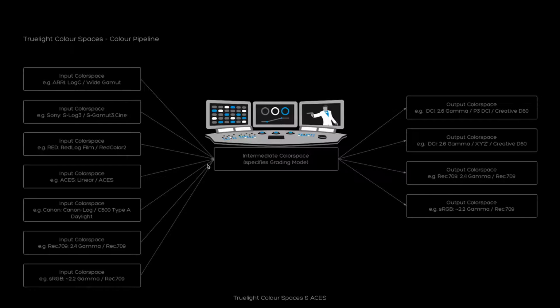The last spot you interact with Truelight color spaces is the timeline, cursor and render settings. Here you set the viewing or output color space. In the viewer you typically choose the color space of the device you use for grading, like Rec 709 or DCI-P3. In the rendering section you choose if you render an intermediate high dynamic range type or a final distribution low dynamic range output. So let's see how you set up an ACES compliant film style grading scene.